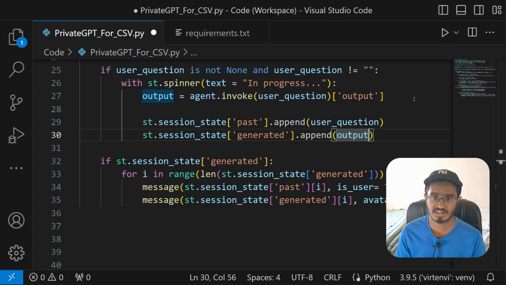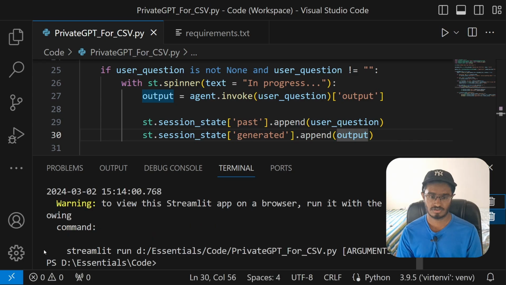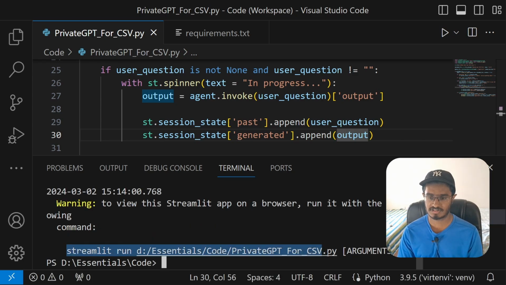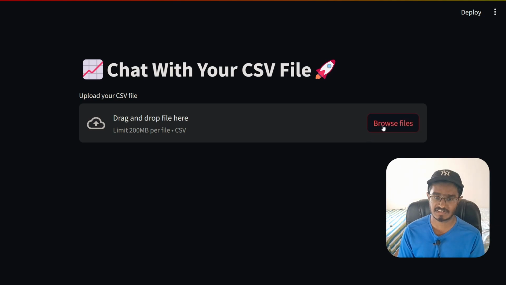Again, to just simply click on run, this is going to make sure that there are no errors in your code explicitly, and then it's going to generate a command. Alright, then we get the command itself. I'm just going to copy this streamlit run and our code file, paste this, and click enter. This will shoot us to our browser, and there we go. We get to see our interface. Let's just try how this works.